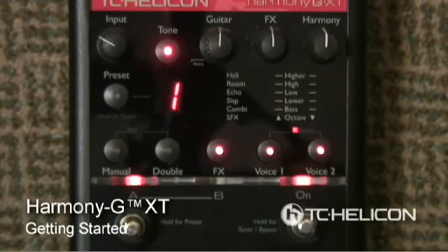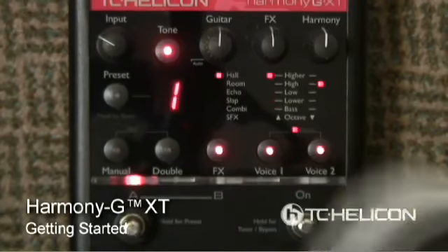That's a good time to show you how to tune. We've changed the tuning a little bit between the original Harmony G and Harmony G-XT. As you go down, only the middle row lights up. You notice the guitar is muted — that's a professional feature; you don't want your guitar wailing away when you're tuning. As I go sharp the LEDs move one way, flat the other way. The note is shown on the left — it's a chromatic tuner, so you can tune to all alternate tunings. Now we're in tune, and a quick press of the on/bypass button will get us back.